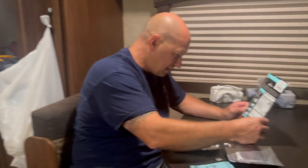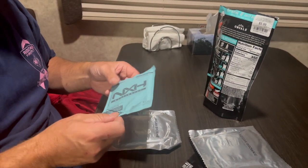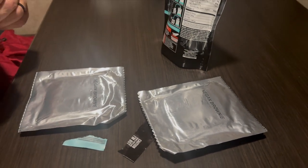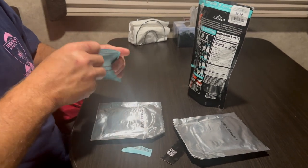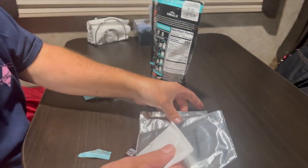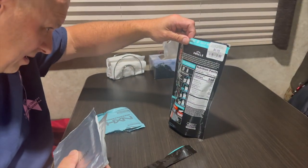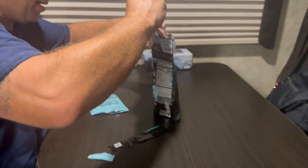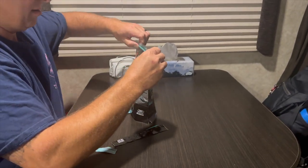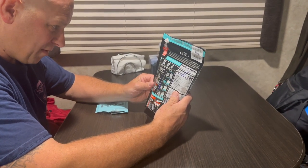All right. So now, open the NXH bag. Heating pad. Vegan brownies, guys. I am so excited. I hope they taste good. Between dessert pouches. Okay. So just take this out. It says put them in between. So we're gonna put it in between, like a sandwich. Do you have to shake it or anything? And then seal quickly, as soon as you put it in there. Okay. So, I'm gonna put this down in here. Seal quickly. All right, and then what? Let steam and heat for 3 to 5 minutes. Carefully remove dessert pouches, open and enjoy.